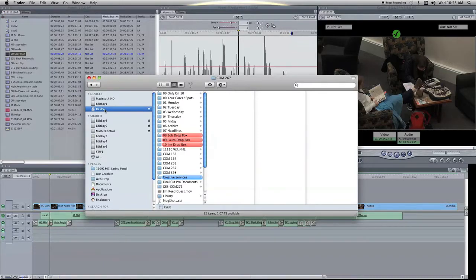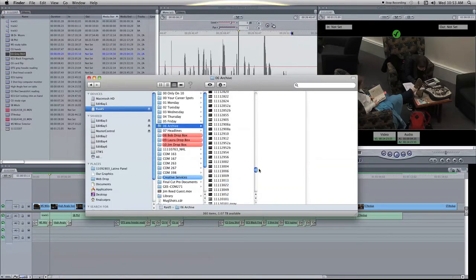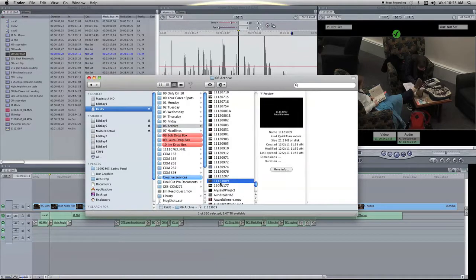So RAID 5, Archive, go all the way down. Because these are in alphanumeric order, your thing should be near the bottom. There really shouldn't be anything after that. The date is wrong on this. The date is wrong on that. The year is wrong.